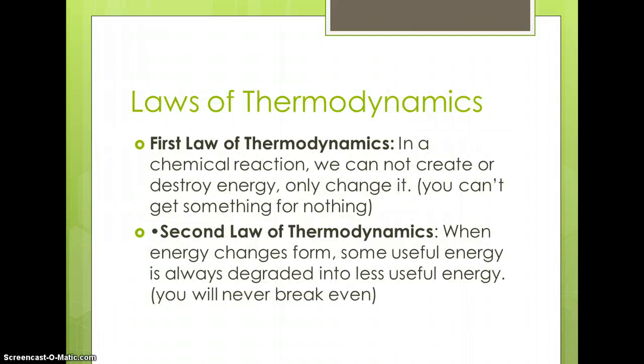The laws of thermodynamics. The first law of thermodynamics is that in a chemical reaction, we cannot create or destroy energy, only change it. You can't get something for nothing. So the first law of thermodynamics is like the conservation of matter. Energy can't be created or destroyed, it only changes form. The second law of thermodynamics states when energy changes form, some useful energy is always degraded into less useful energy. You'll never break even.